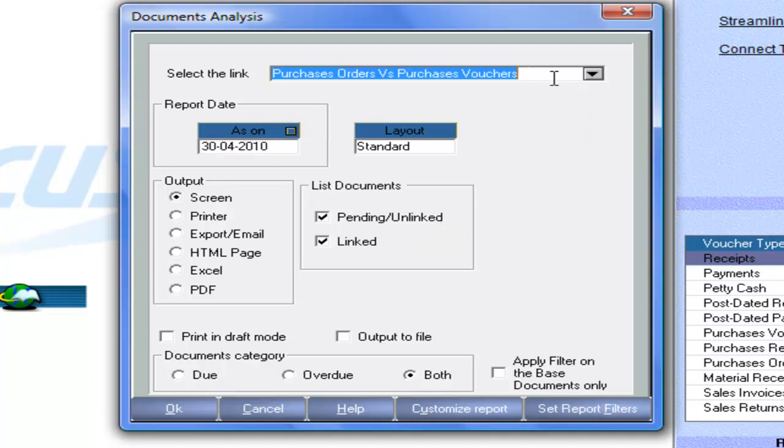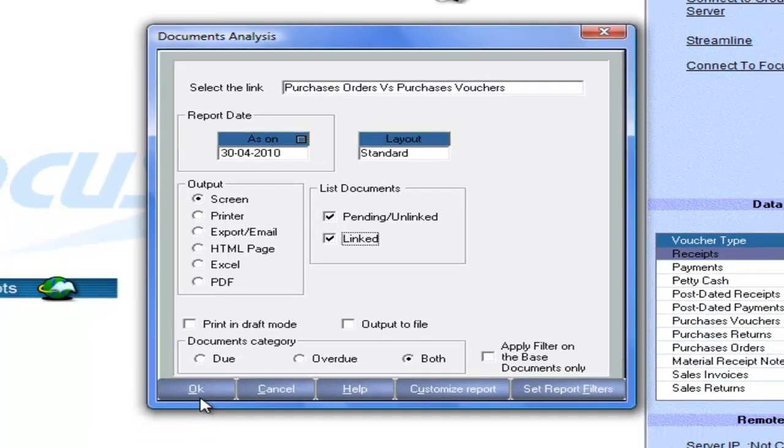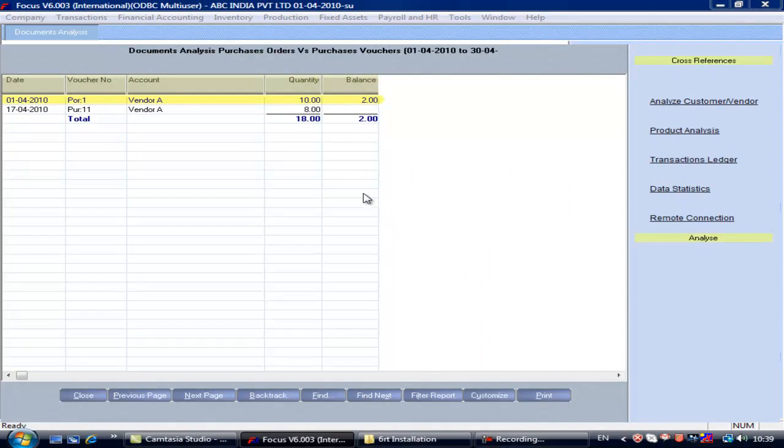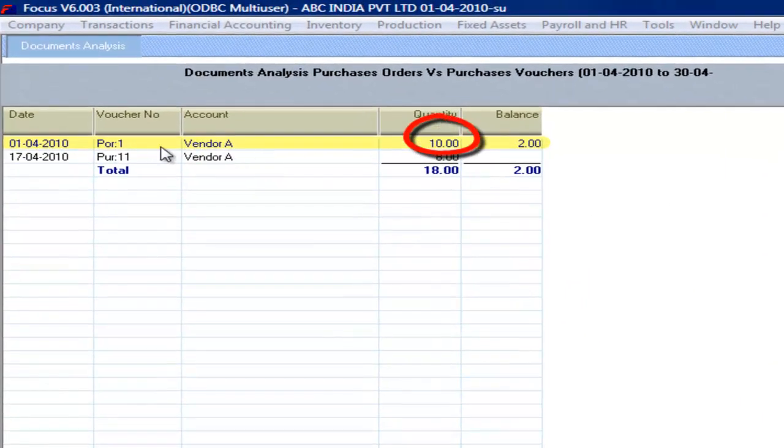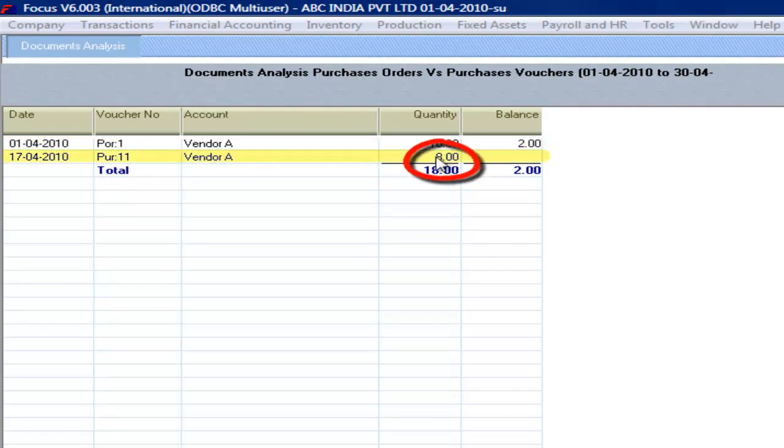Choose the link. After selecting a link, if you want to view the linked details also, check this option. If you don't want to view the linked details, then uncheck this. As we have recorded 10 numbers in purchase order document, out of that a vendor has supplied only 8 numbers, so that is appearing over here.